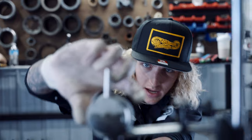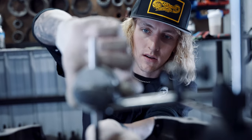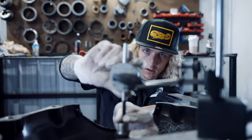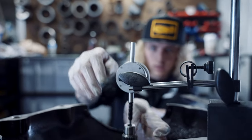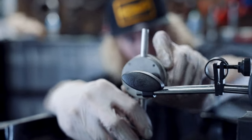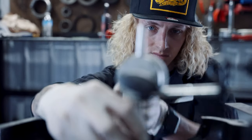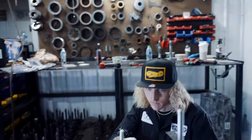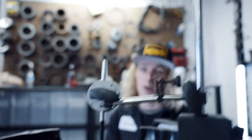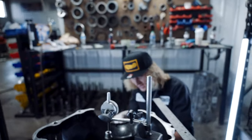Now remember, it's probably going to have a lot of end play because I used really thin selective shims, if that makes sense. When you use thin shims, that's not good at all. That's actually really bad. Yeah, it's 108 thou out.